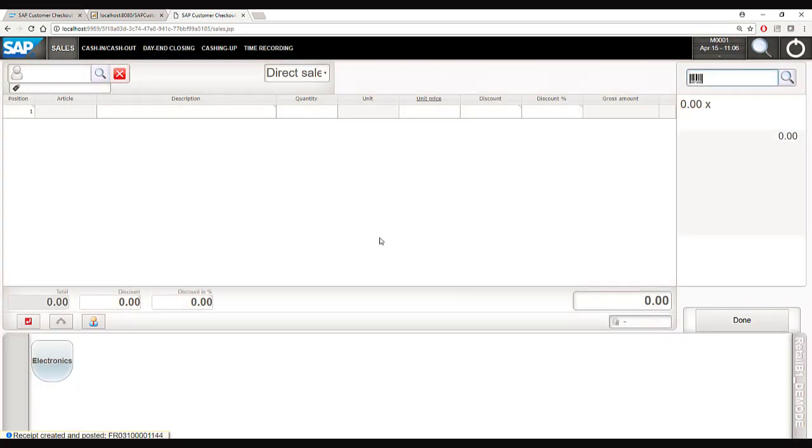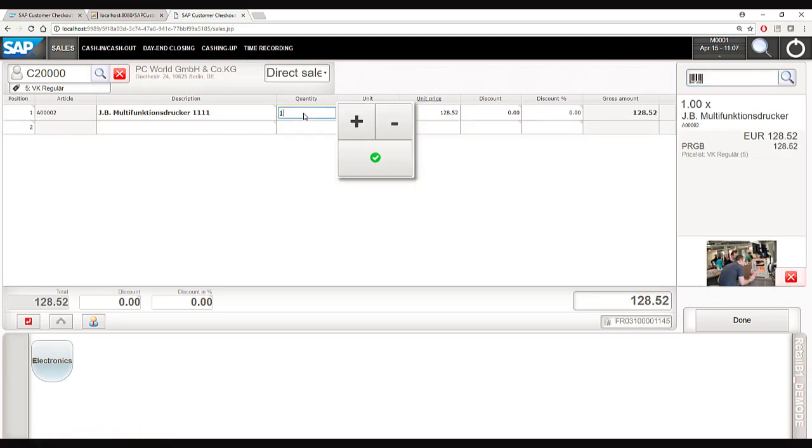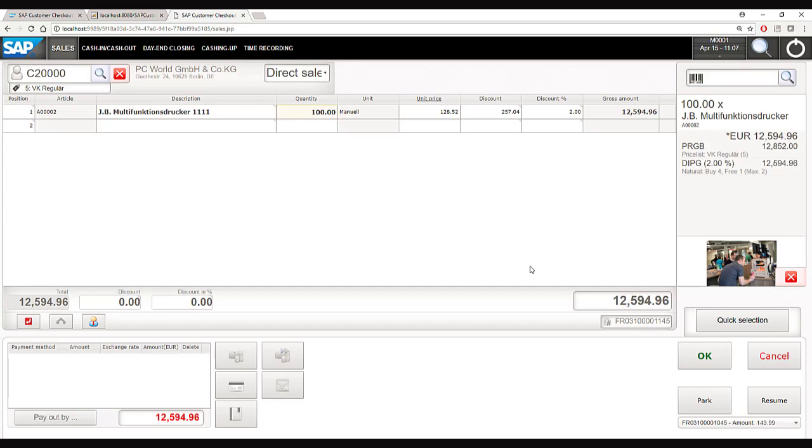Or it can be that a customer buys a lot of quantity, let's say in this case 100 quantity, and I want to take with me only one of them and the rest you deliver it to me at home. So then you can select here reserve invoice, and as soon as you select here reserve invoice, there is a new icon here with this truck symbol.